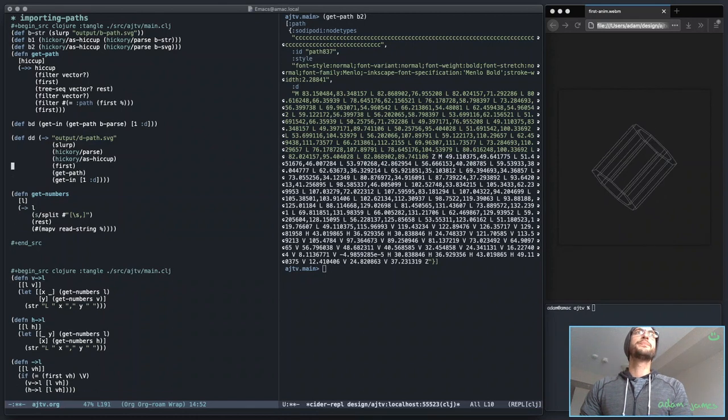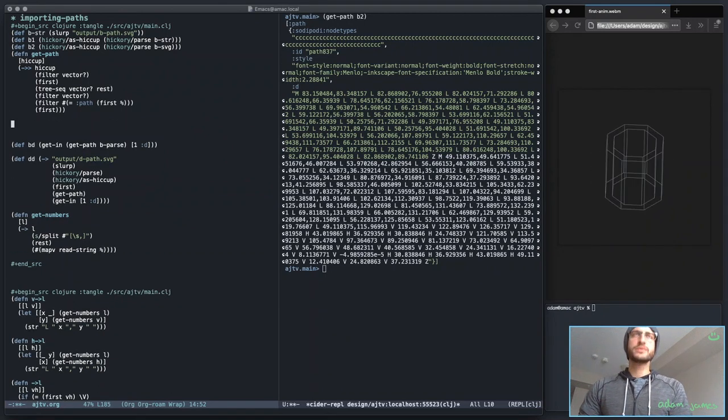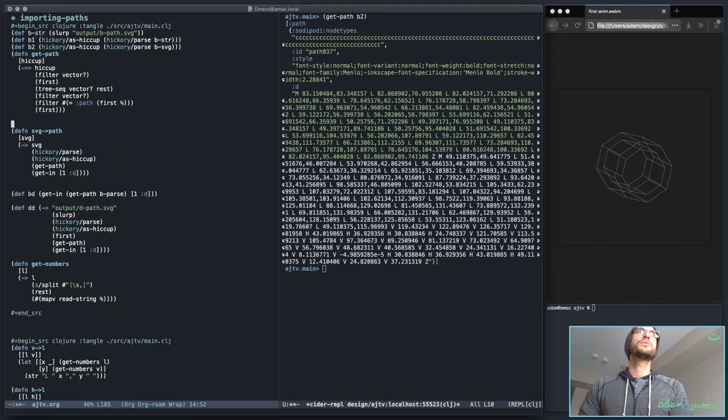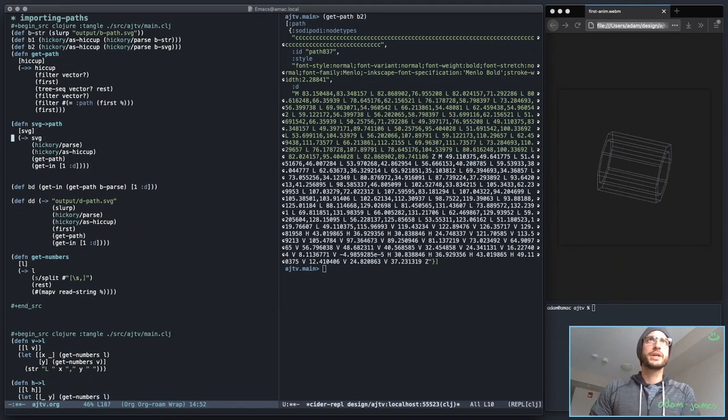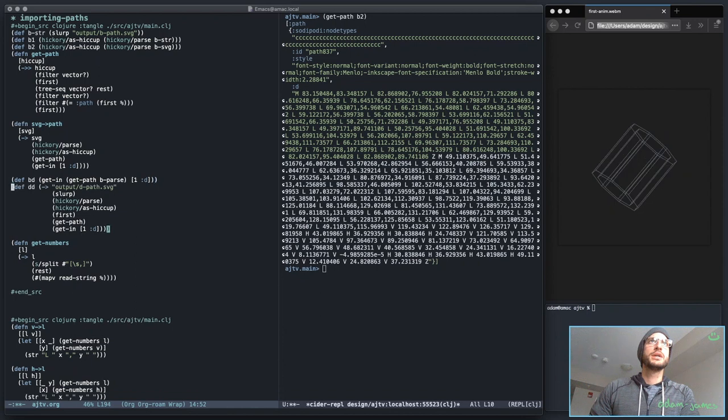One thing I don't always know how to think about when it comes to setting up little transformation pipelines in Clojure is where to draw specific lines.